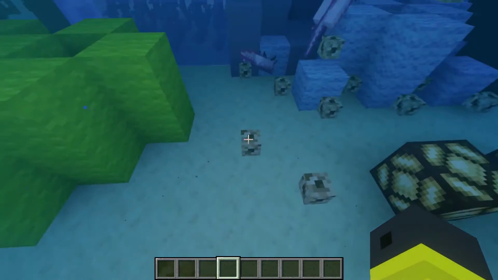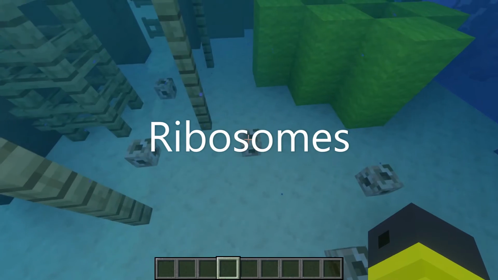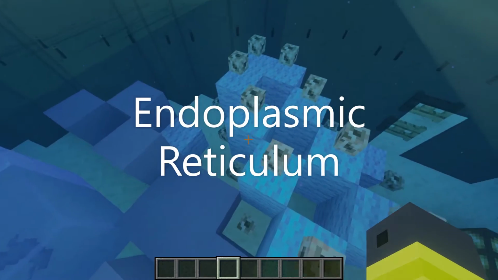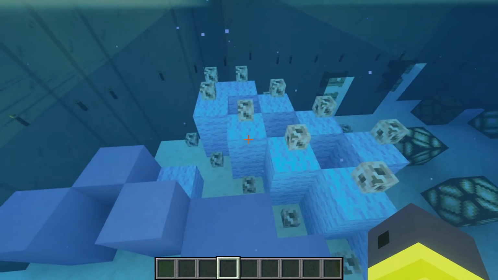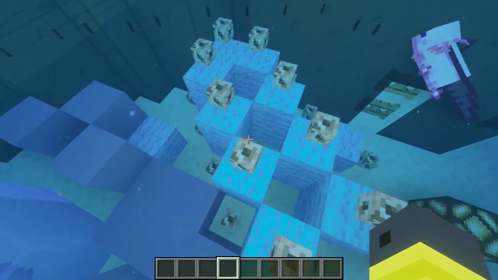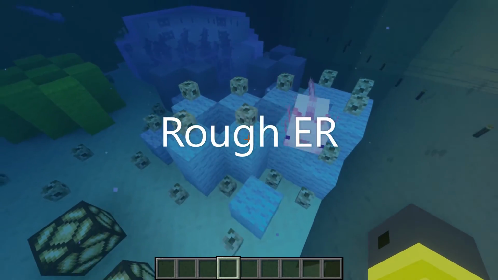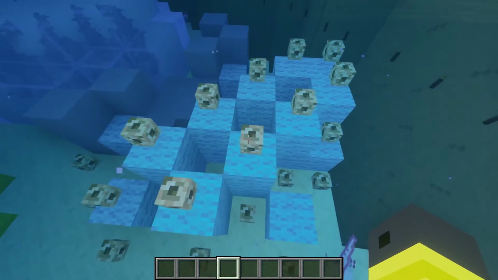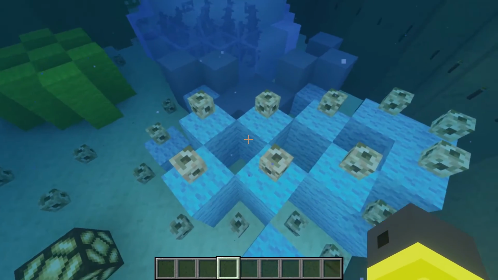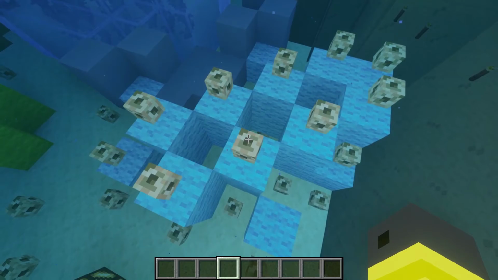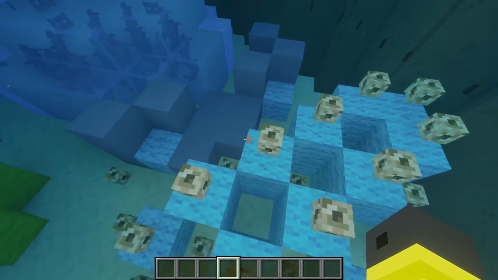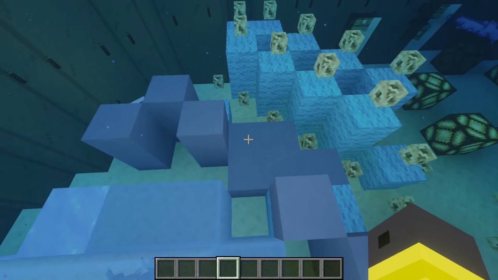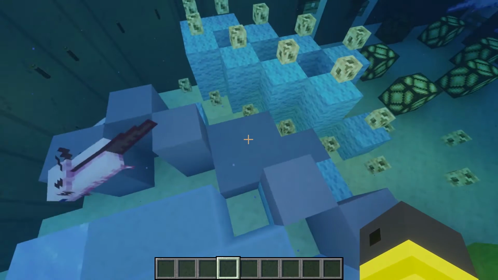Next, we'll see many small structures around the cell. These represent ribosomes, and the place where most of these ribosomes are found is the endoplasmic reticulum. This has two distinct parts which we'll take note of. This part here represents the rough endoplasmic reticulum. This is covered in small ribosomes which help in protein synthesis, and they read and translate messenger RNA and help to turn it into proteins. Next is the smooth endoplasmic reticulum. This part of the organelle doesn't contain any ribosomes on it, hence the name smooth endoplasmic reticulum.